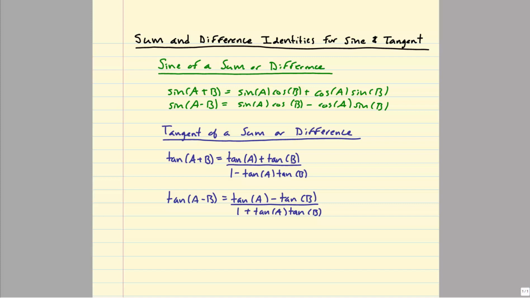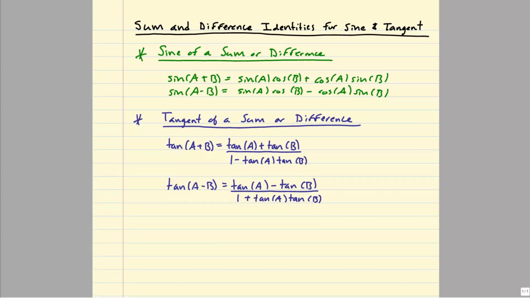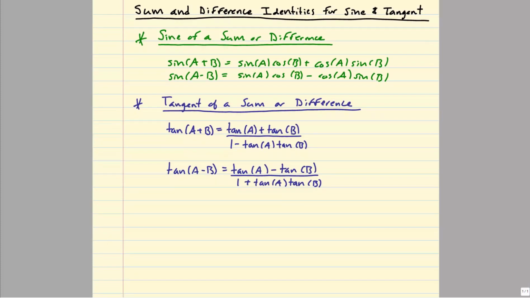We've already looked at the sum and difference identities for cosine, and now we'll be looking at the sum and difference identities for sine and tangent. So we want to make sure that you have these on your note card or your note page, sheets of identities to work with. It's nice to be able to refer back to them quickly instead of flipping back through your notes. So make sure you get these copied down, hit pause and copy these down onto your note card or your note sheet. Couple quick things.